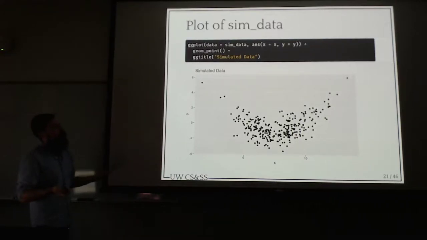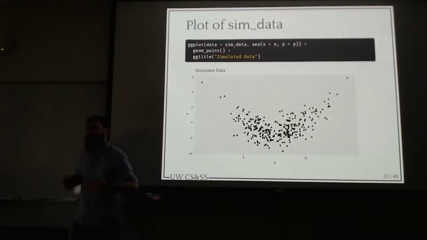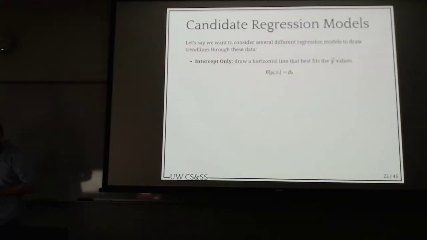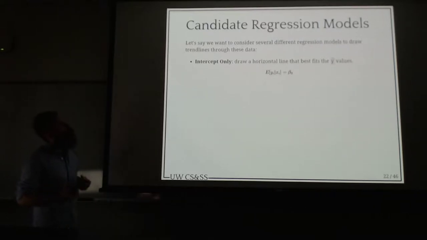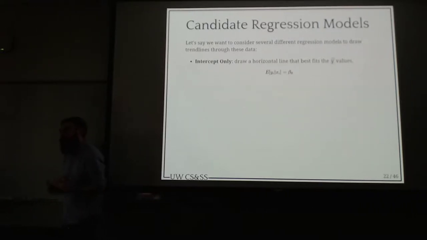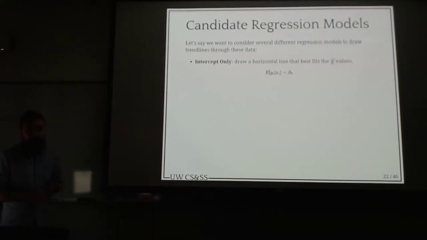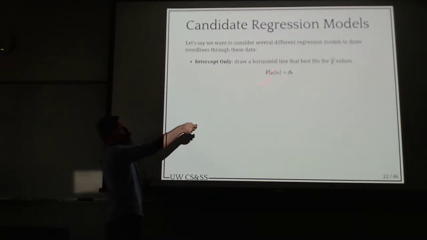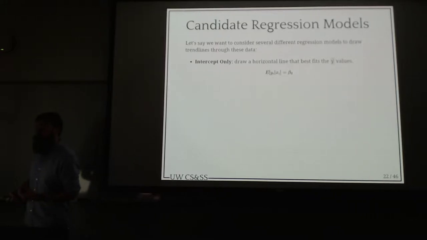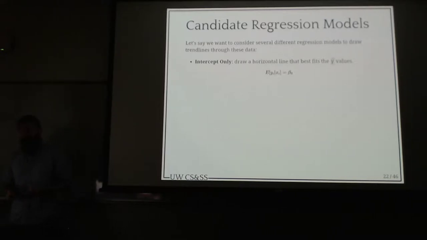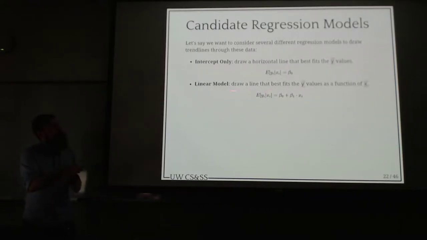Okay, so you look at this and we want to fit some models to these data and see what model fits best. Okay, so we have a few different candidate regression models. I'm going to use very basic models to anybody who's taken a regression class. So we might want to consider several models. The basic model is an intercept only. An intercept only model, that is, y equals just b0, is using the mean of y as an estimator, right? It draws a horizontal line through the data and says, that's the best job we can do at predicting y.